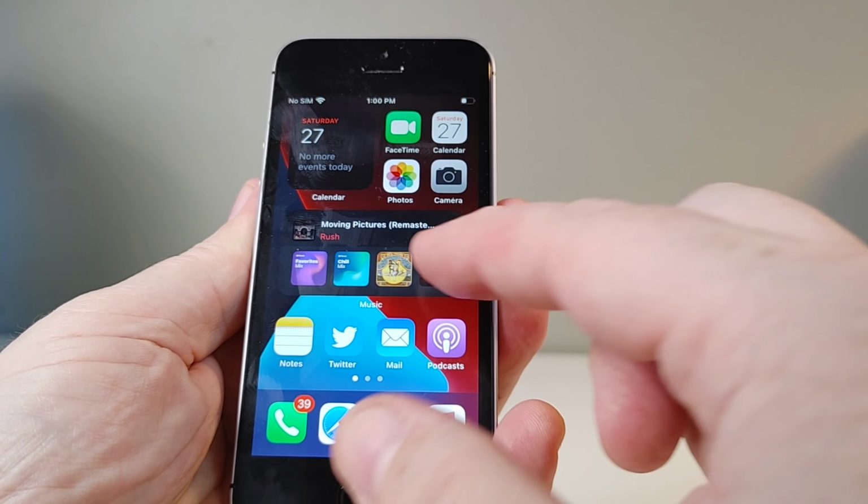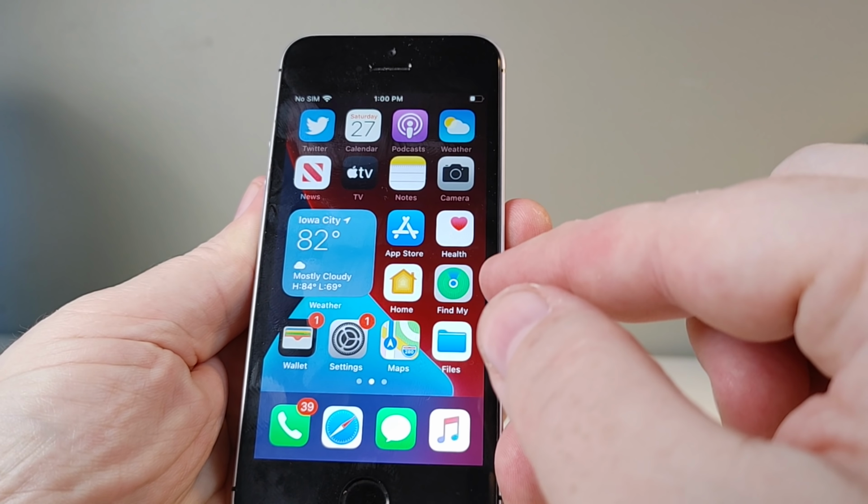I've also been toying around with music and podcasts and their various different widgets, and I really like being able to do that. These are all things that I did on Android that now I can do on the iPhone, so yay! There was much rejoicing. I've only had iOS for a couple of days. I'm still finding my way around, and I'm not yet used to a lot of this stuff, but I can say the app library feature is really good for the iPhone SE.